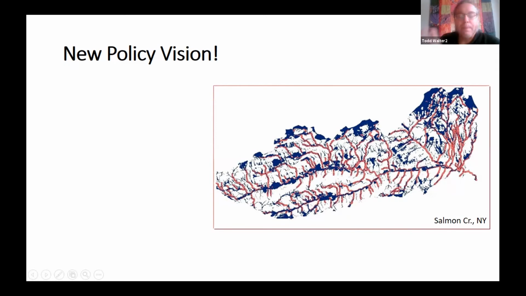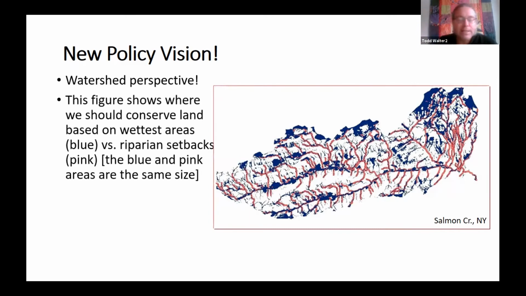So the idea is that maybe we should be looking at things not farm by farm, but is there a way we can look at larger areas? In my case, I look at watersheds, but maybe there's regions. I don't know exactly what the right scale is, but can we protect these, in the case of this picture here? Can we protect those blue areas? Let's not have them be in conventional agriculture. Let's not have them being tilled. Let's take those out of production. And maybe that's where we can start to sequester carbon and reduce non-point source pollution.